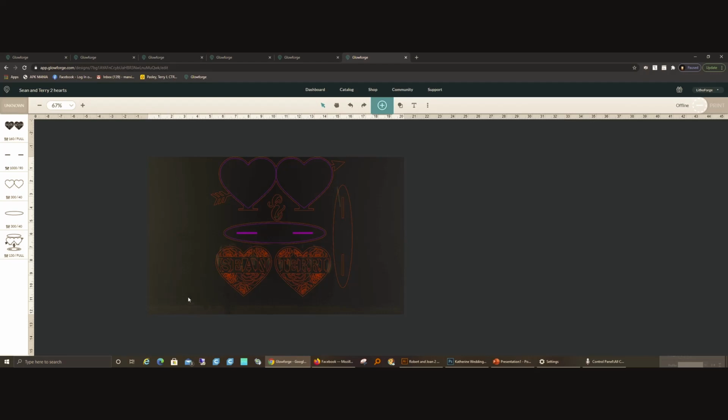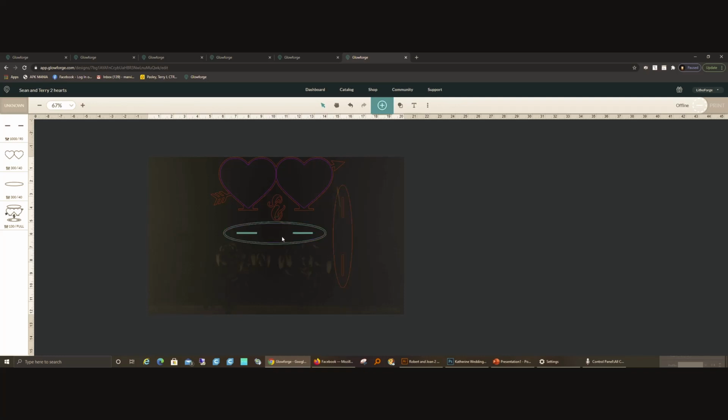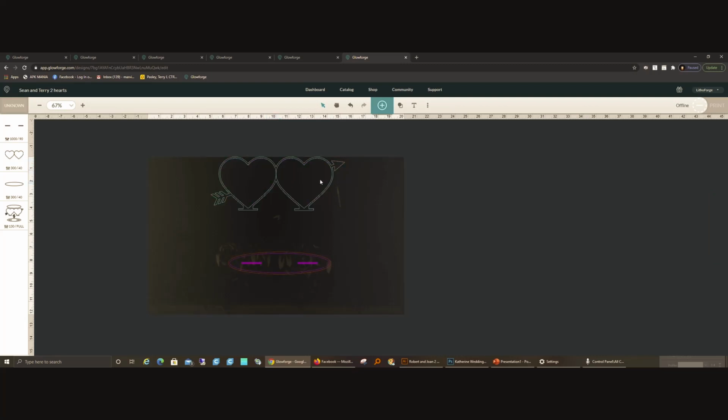So, a couple things to note. One, you could go ahead and save this out as it is. We don't need packaging for all of these different components, right? So Sean and Terry, they're gonna sit in here, so we can just get rid of them. This guy, he's gonna sit on top of here, so we don't need him. Next up, the and, that sits up there, and it's gonna be higher, so we don't technically need any cutout for that, right? So we need packaging that's gonna hold these two items right here.